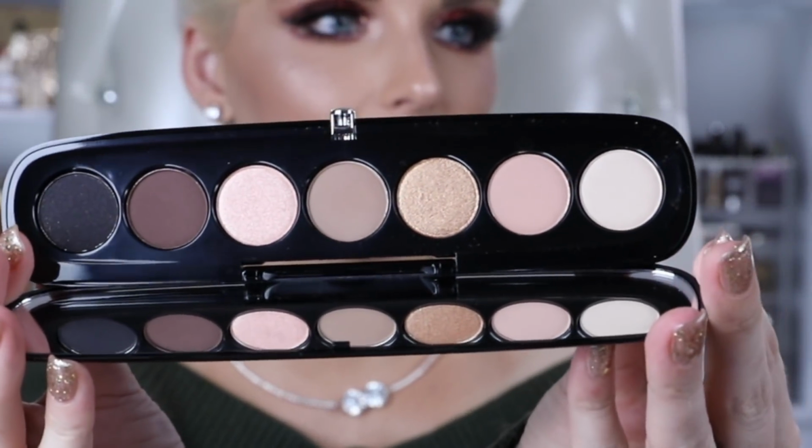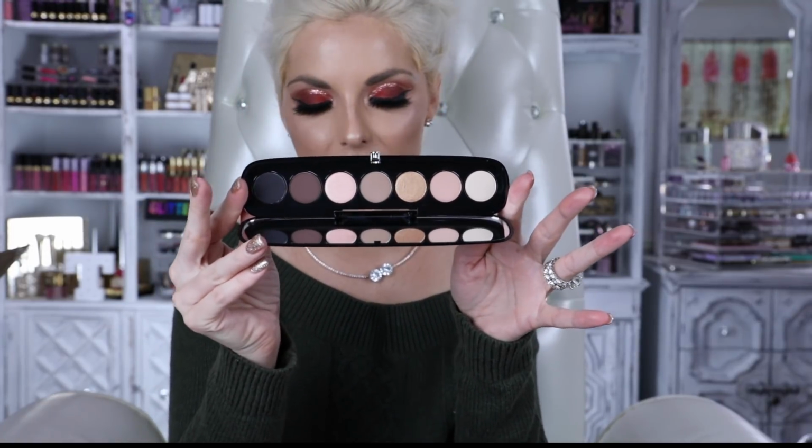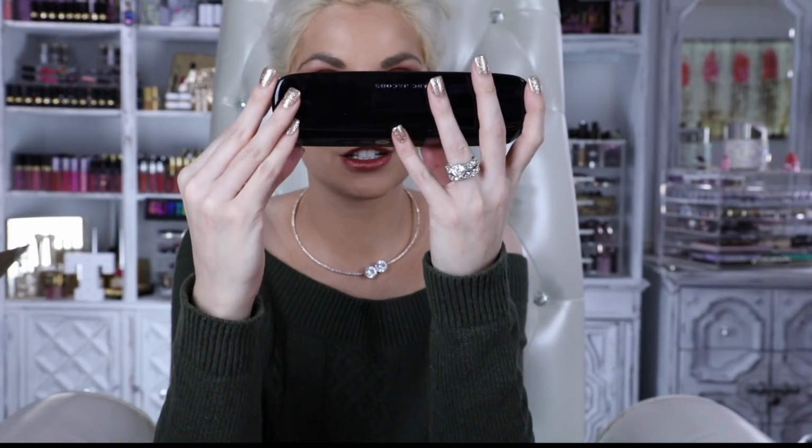Alright, so the Glambition is your standard neutral palette, which I thought would be really great to have on hand for a nice quick look. I love that these are all-encompassing palettes, that you just have boom, boom, boom transition shades, a couple pops and metallics, and you're good to go. Nice mirror to be able to get your eyes, and that's awesome. So that's one. And each of them came with a sample primer, which was a nice little touch. So go Marc Jacobs.